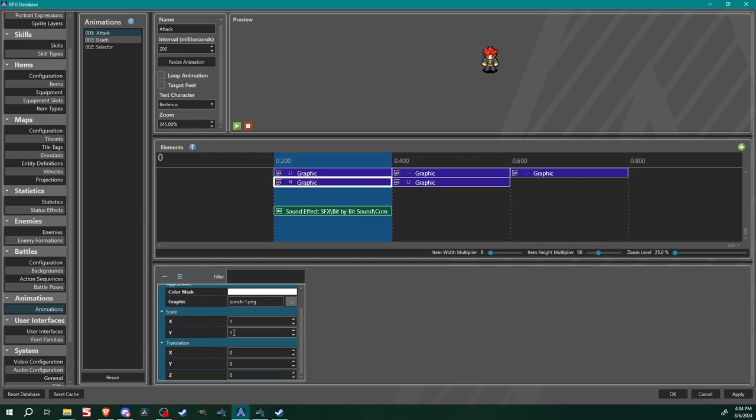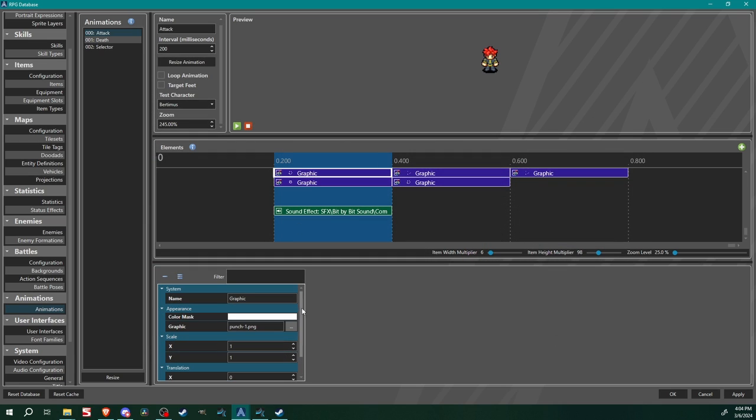Shows you can set the scale if you want one to be bigger than the other. Okay, you can change the color mask. Let's do that actually. Let's change this one to red. See if this works. Yeah, I see a little red in there. This one should probably be white. Tweaking in the longest tutorial I've ever done.